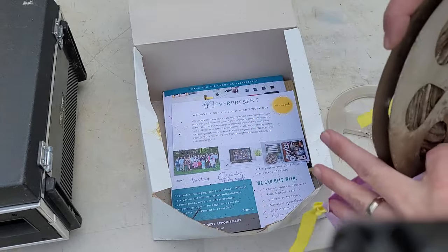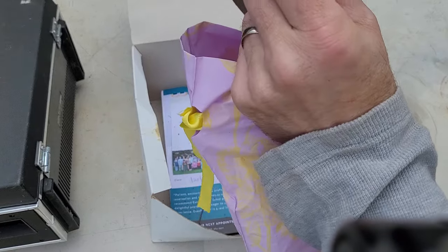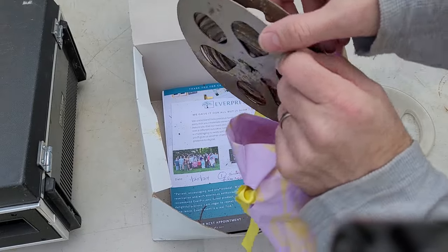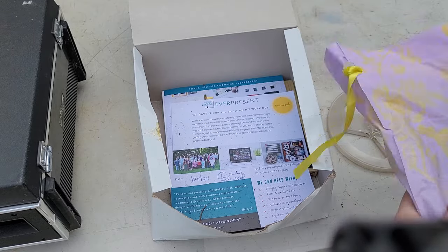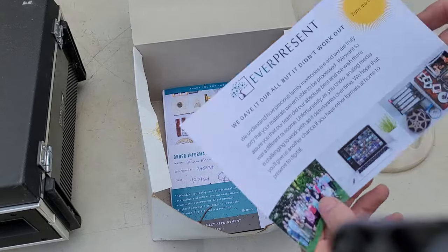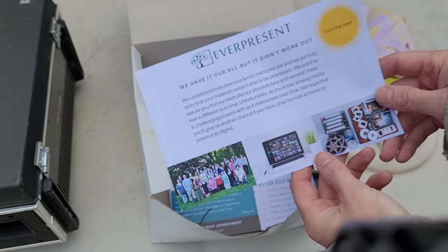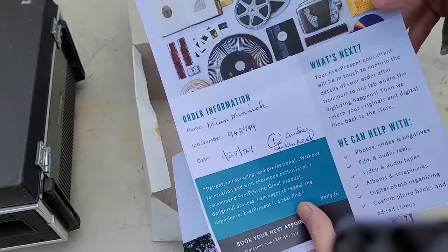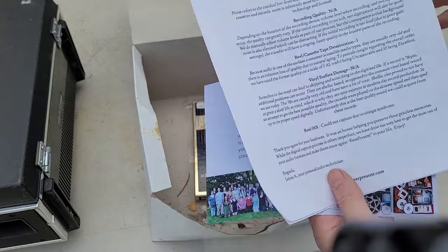We only got this much off of the reel onto a new reel, which was a massive amount, so there's still a lot left. That's an aluminum reel. Nobody will touch it. I sent this out to four companies. The latest one, you guys were all helping me and very interested. I sent to Everpresent my order sheet, one audio film reel, waited, everything seemed good.